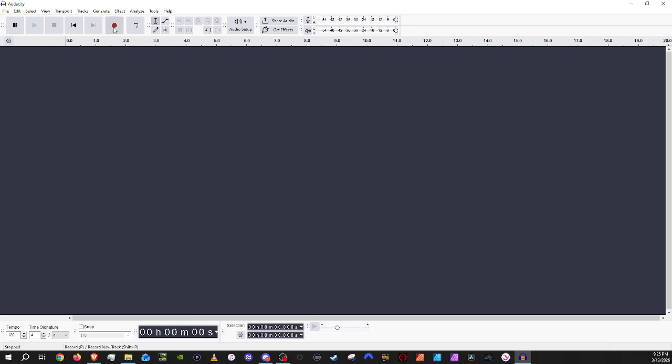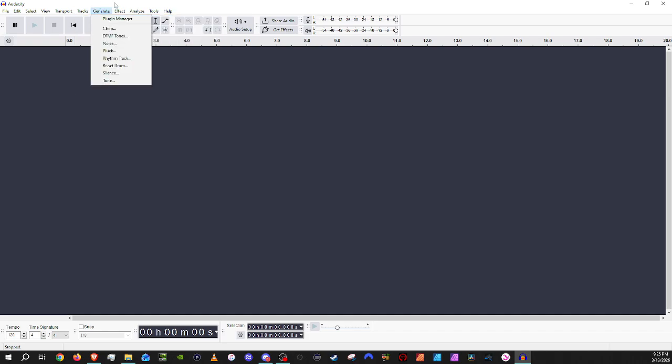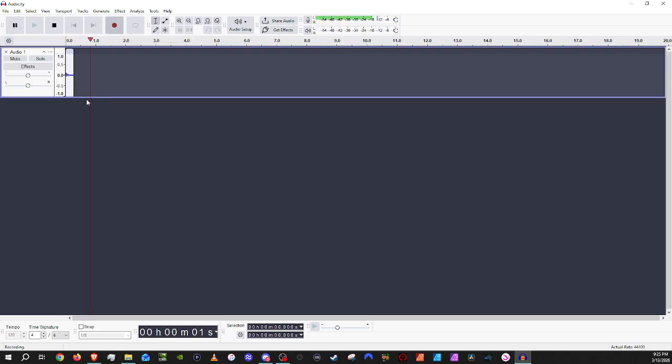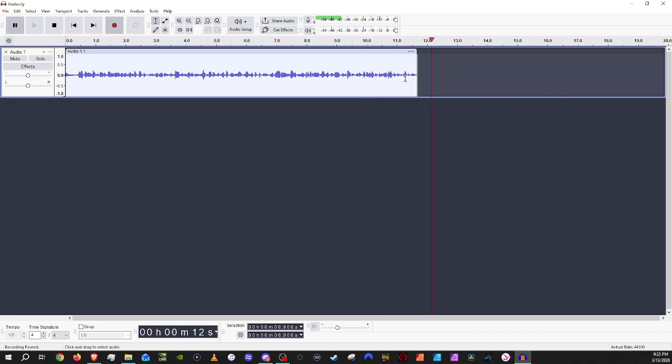So then we can just simply start recording, or if you wanted, you could go to tracks and add a new track, and you would want to add a mono track, but actually it's just simpler to hit record, and it'll start recording basically as soon as I start talking. You can see it is. And you can see when I'm not talking, it's hovering around -54. My piano's not even reaching up to -48 in the background. You know, like I said, you can hear that from pretty much anywhere in the place.